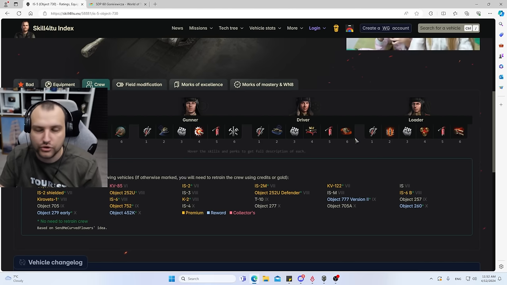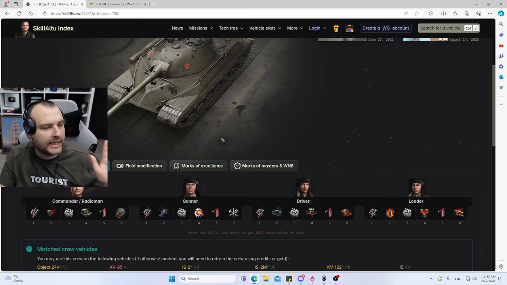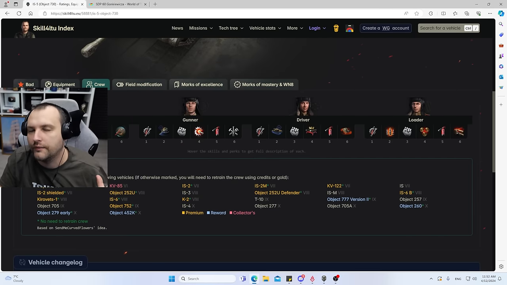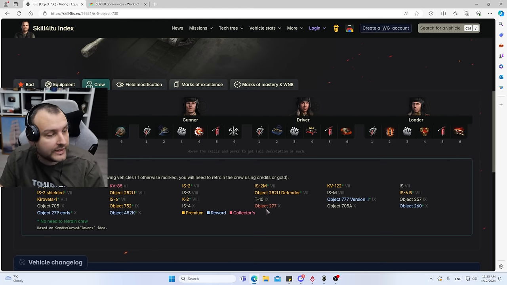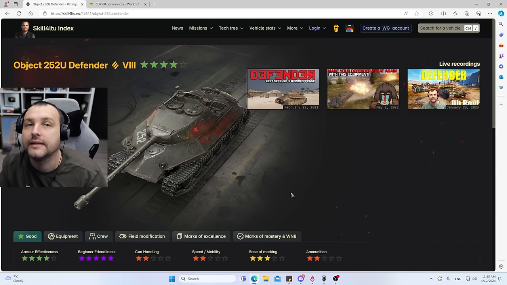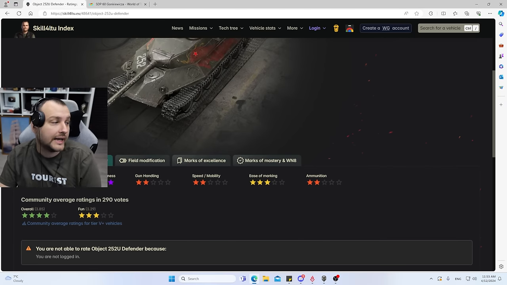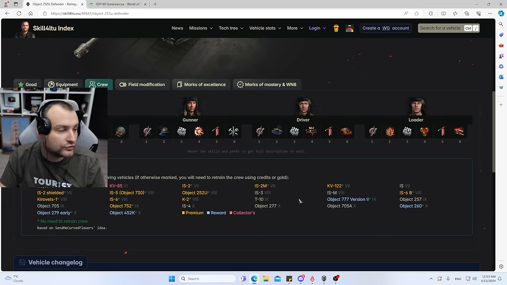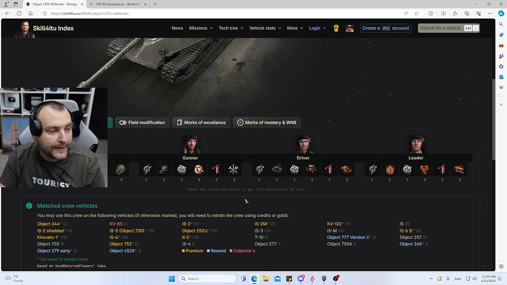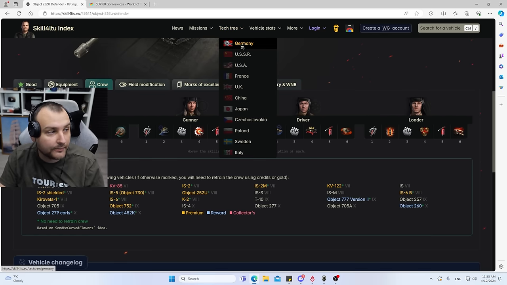Also, one more thing which is super important to highlight. We have a new feature on the index page, and it is matched crew vehicles. You may think, what is that supposed to mean? Well, imagine you bought a brand new tank for yourself and you are wondering what kind of crew you're supposed to use in this tank. Now you can click over there and find perfectly 100% matching crews, and that goes for every tank. Obviously, there are some vehicles which don't have matching crews.